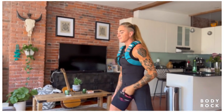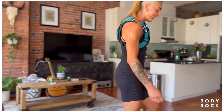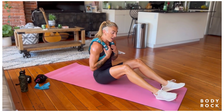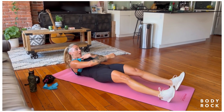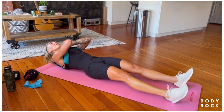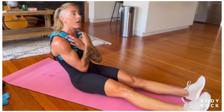There we go. Okay, corpse stood up. I think this one might be the one that I'm struggling with the most. This one's hard, okay? Especially with that weight high up in the thoracic spine. I'm really having to work to engage my upper abdominals and drive through, finishing into my lower abdominals. Everything to keep that tailbone tucked under, right? That hollow body that we want.